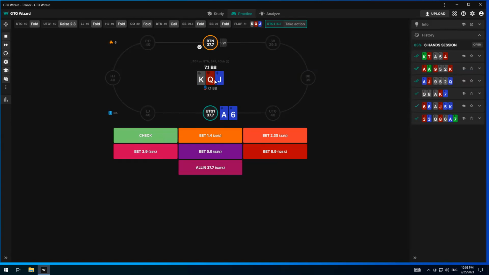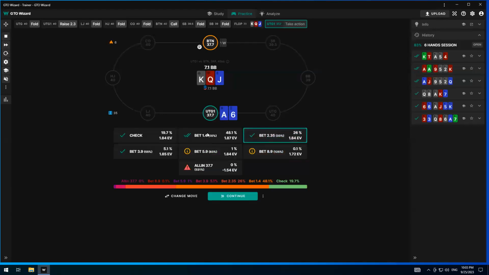All right. Ace, queen, jack. We annihilate this board with our range. We're going to have a massive range advantage. Does this hand want to bet or check? Well, if we have a big range advantage, we're probably gonna want to bet, right? Plus now we got some flush interaction. So yeah, bet this tiny. It kind of smashes their range. Probably gonna be a fold. A small bet. Tiny bet mostly. Micro bet. But yeah, tiny bit of check back.